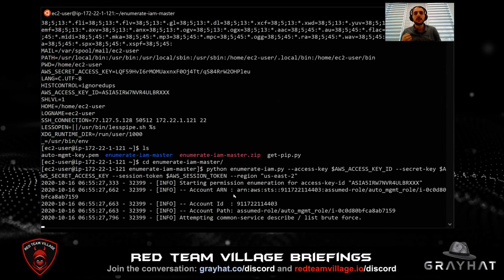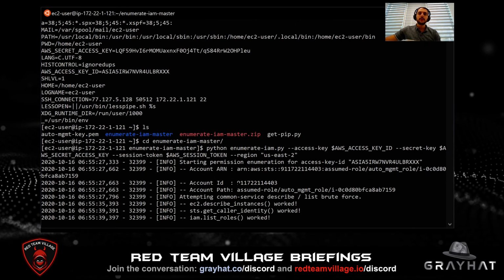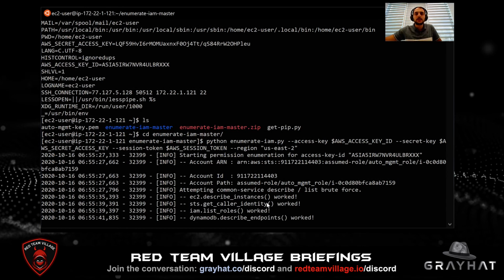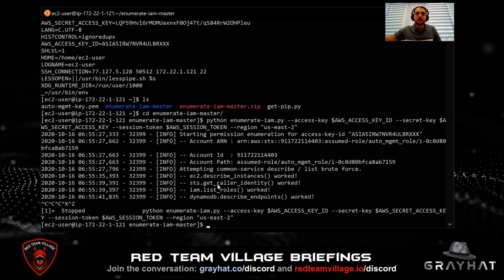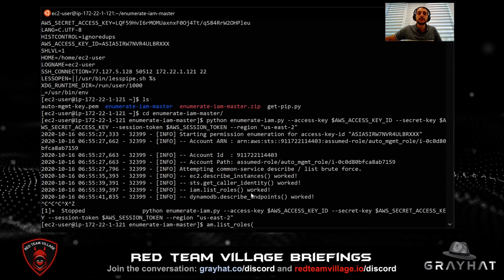Once we execute the tool, it will start to do a permission brute force attack and will try to enumerate and expose all the attached roles to this specific machine. And as you can see here, this machine has several interesting permissions, but the most interesting is list roles, which means we can stop the enumeration attack and we can start to use the role. Of course, the machine has more and we can continue a brute force or just try by ourselves.